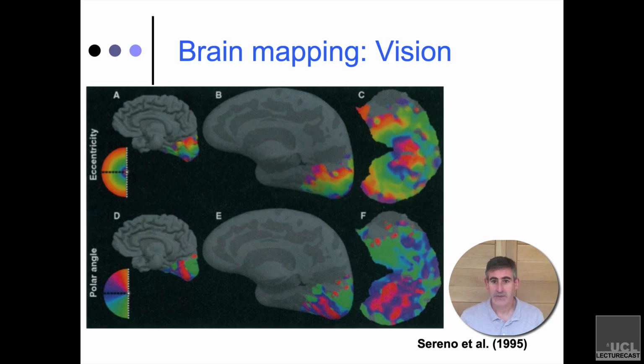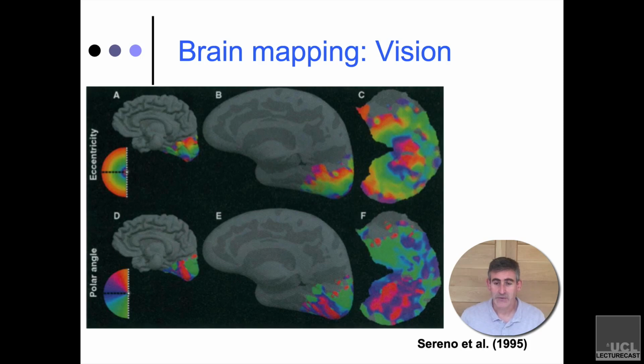He was taking advantage of the fact that we know that V1 has a central to peripheral organization, and it resets as soon as you get to V2. So independent of whether or not you're in the calcarine sulcus or where in the calcarine sulcus you are, you can see these transitions from V1 to V2 based on these eccentricity maps.